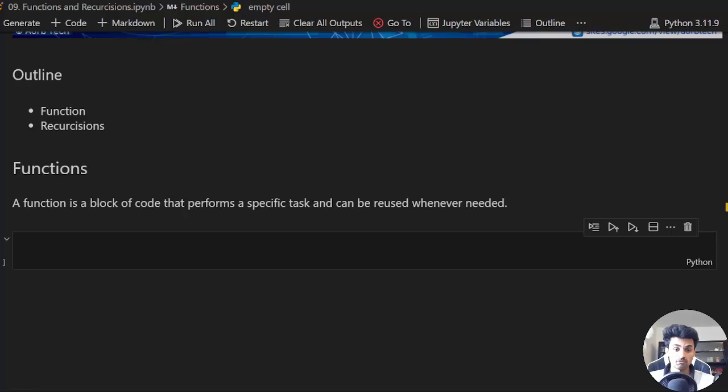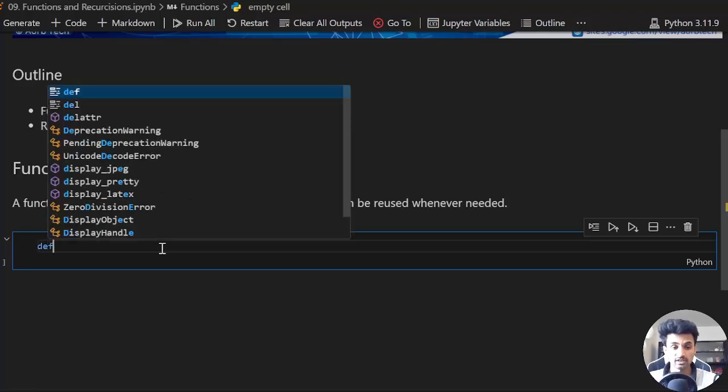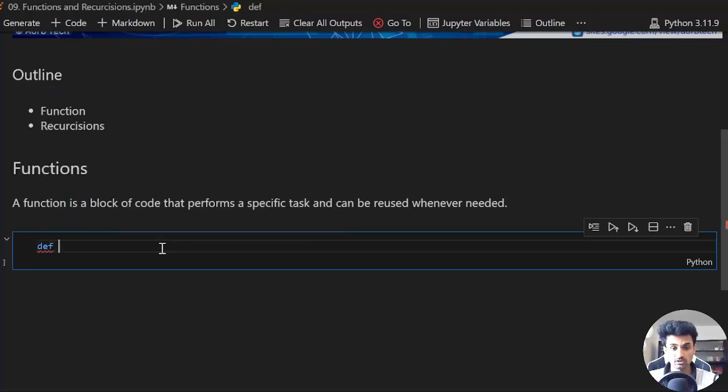So let me give you a simple example without passing any arguments and parameters. Very simple. Let's say that I want to write a function, and to write a function you just write def and the name of the function. Let's say I want to write a function whose name is greeting.